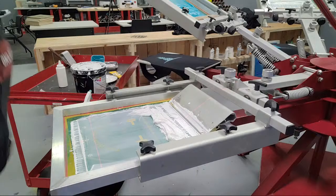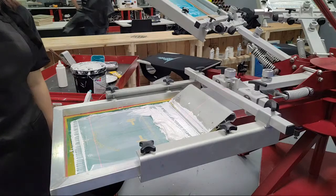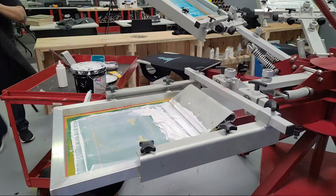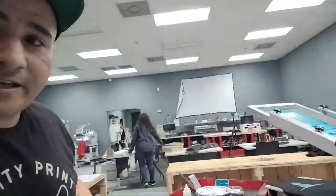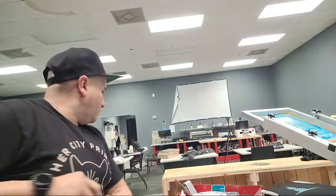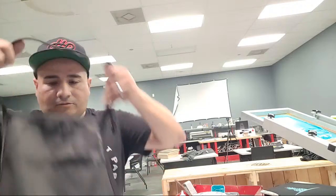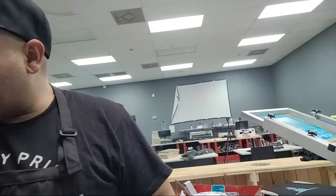Why aren't you wearing an apron? Yeah, watch this, I got an apron, I'm gonna put it on. Since I like to get ink all over everything, they bought me an apron to wear. So let's see how this thing looks. Let me see that bucket right there, Trent. The white one. This one? That one.